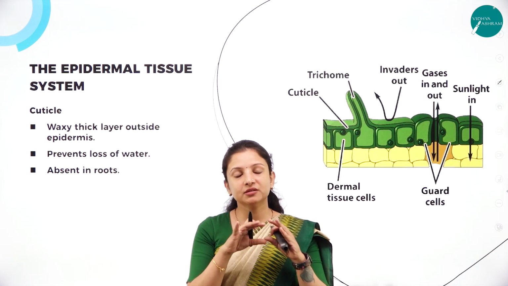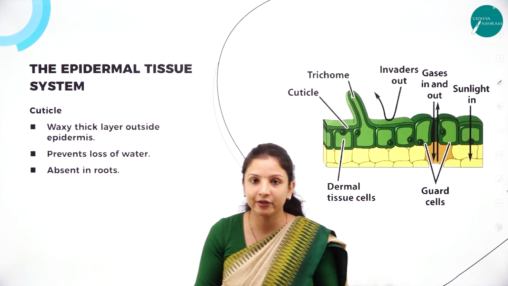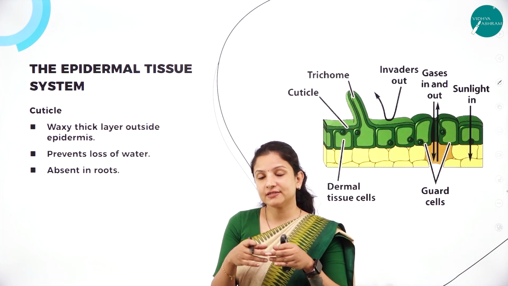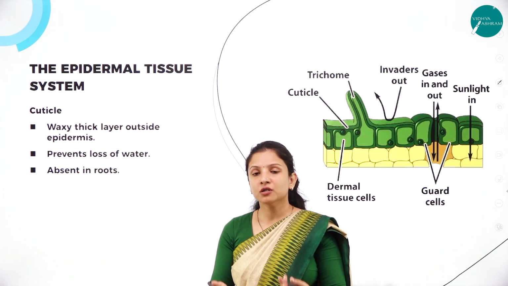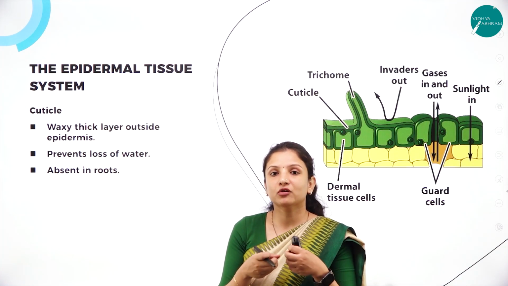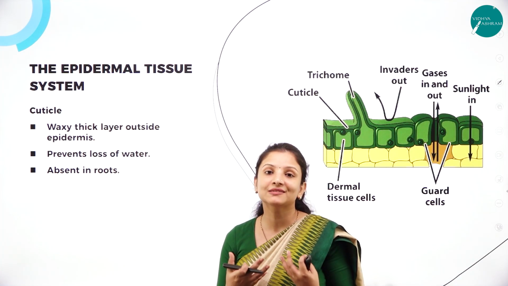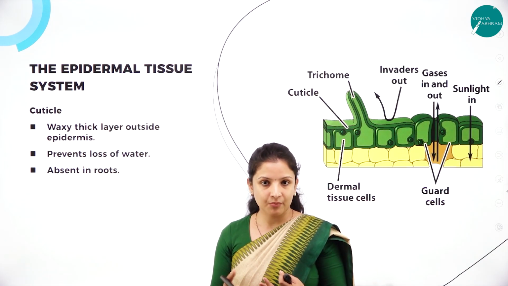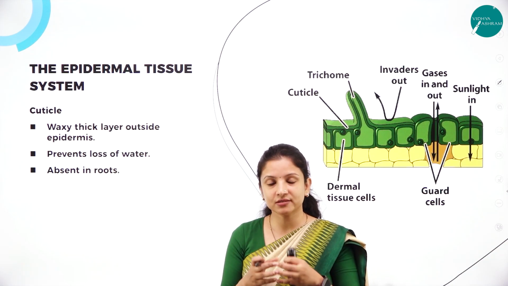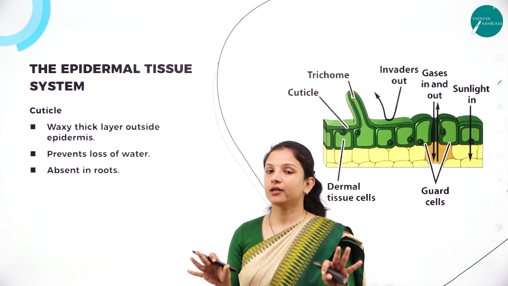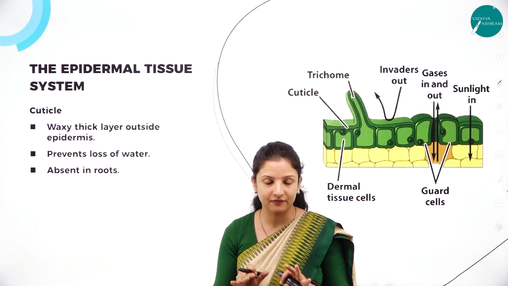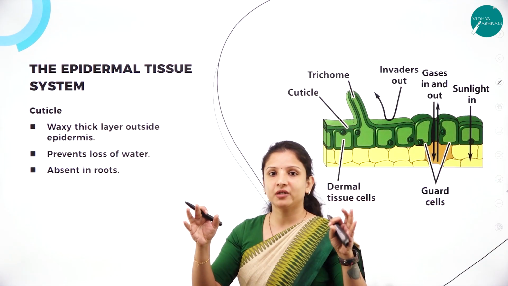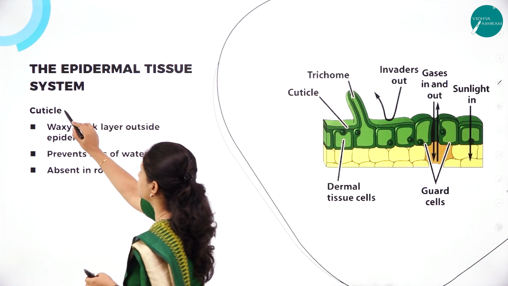But in some plants, say for example the hydrophytes, the ones that live in water, they are always present in water. What happens in such cases is, because they are always in contact with water, the cells tend to rot, or the cells may lose their shape. In such conditions, the epidermis alone is not enough for the plants to protect itself or its other tissues. So outside the epidermis, they have a covering which is called the cuticle.